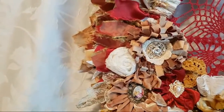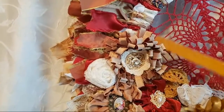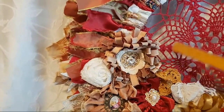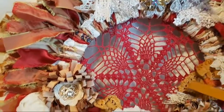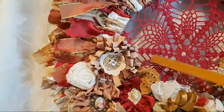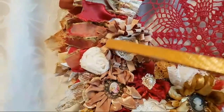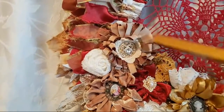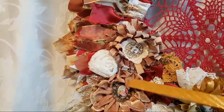I chose to cover the center a little bit, and you can see this is a large hole, but I actually let things flow over. That's just my style. This is the style I come up with, and you can see it has a few little shabbies coming out of it. This one didn't fray as much as some of the others I have.